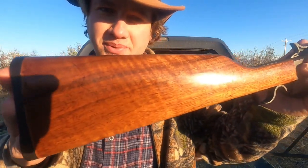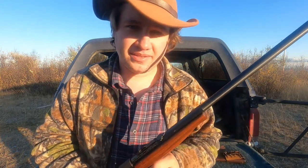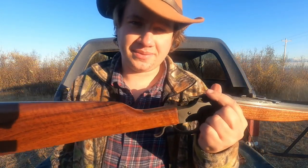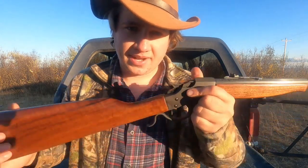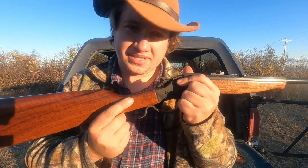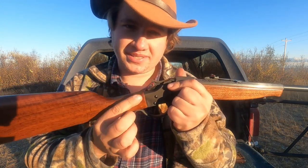It is a nice piece of wood, but the factory finish they put on there isn't very great, but that isn't too big a deal for a tiny 22, but I do wish that was more durable. That is a pain. I noticed it when I was out in the field doing some berry picking and stuff. I had this along just in case a grouse or something came out. But yeah, something to watch out for with one of these, the durability of the stock. Check for cracks right there.